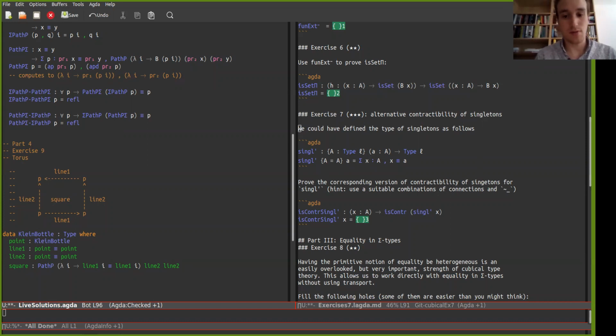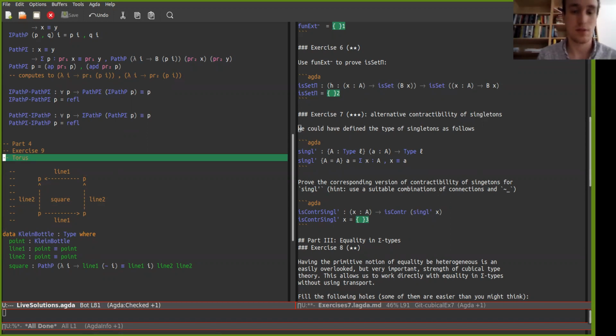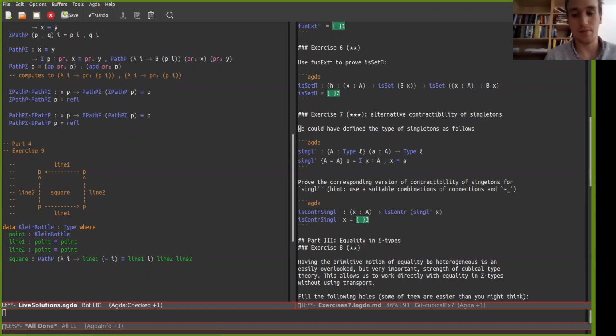So this twist is just... okay, and yeah, I'll just give the one definition. The other one uses a composition of paths instead of a path P here. But let's do exercise 10. People seem interested in that.